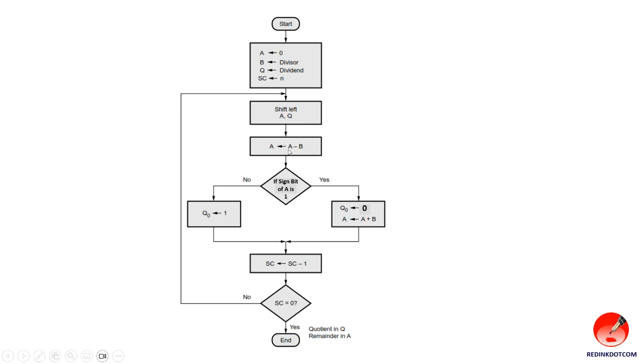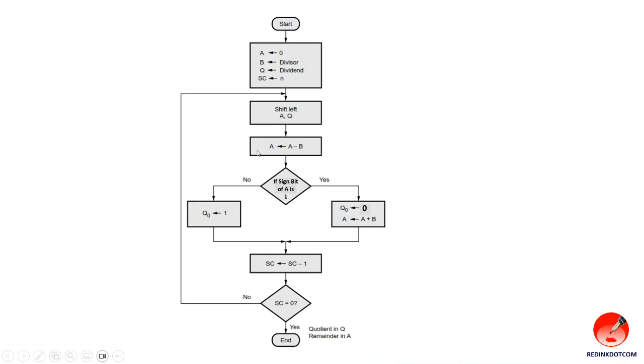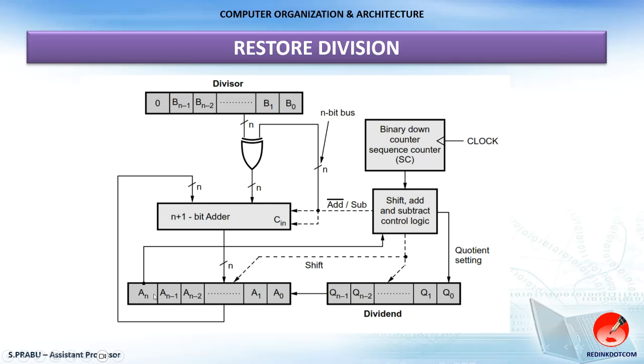Then you have to do the subtraction operation, A minus B, that is, the B register content is subtracted from the A register, and then the result is stored in the A register. So we do the subtraction between these two register contents, and finally we put the result in the A register. So this is the meaning of this operation. Then after the subtraction, we have to check the sign bit of the A register. In this circuit diagram, we have a special extra register used for the sign bit, so after the subtraction we check the sign bit of this register.